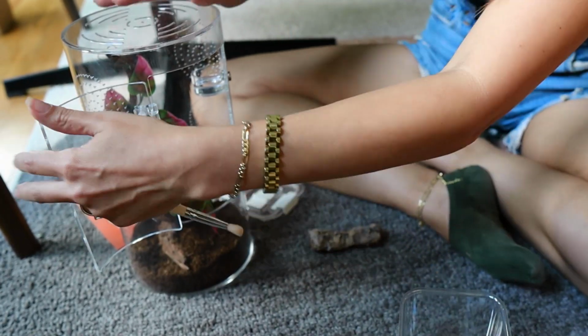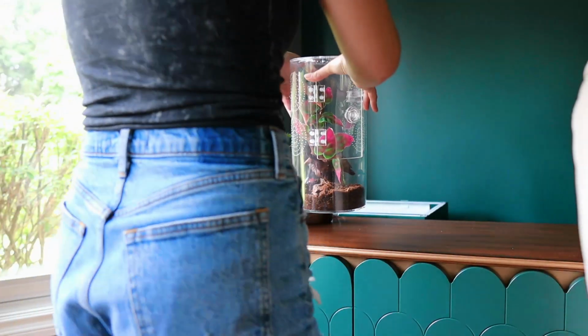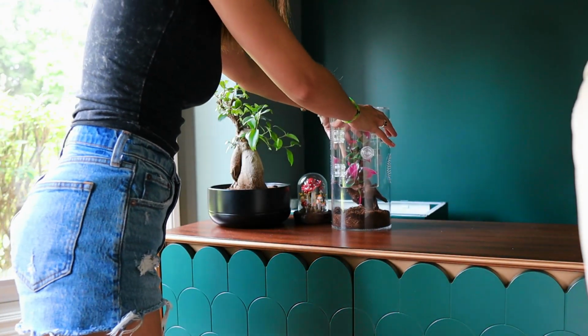Oh my god, we got him. Yay! Alexa came in to help. That was so much more difficult to get him in there than I was expecting. All right, so there we go. Teddy in its new terrarium.